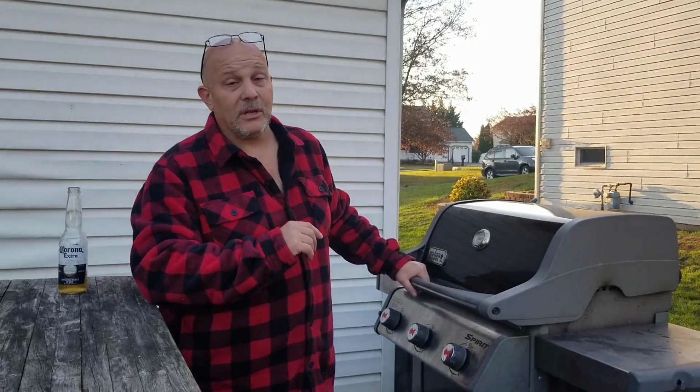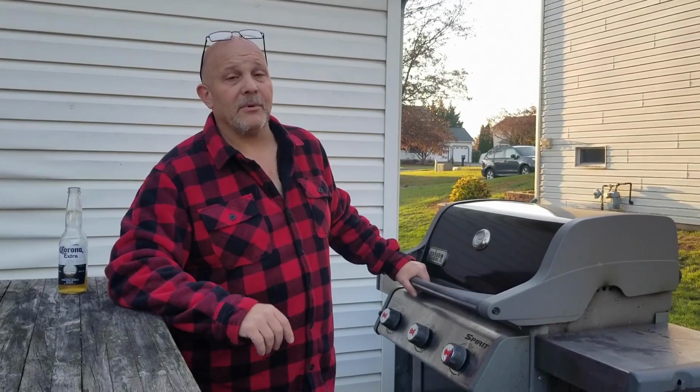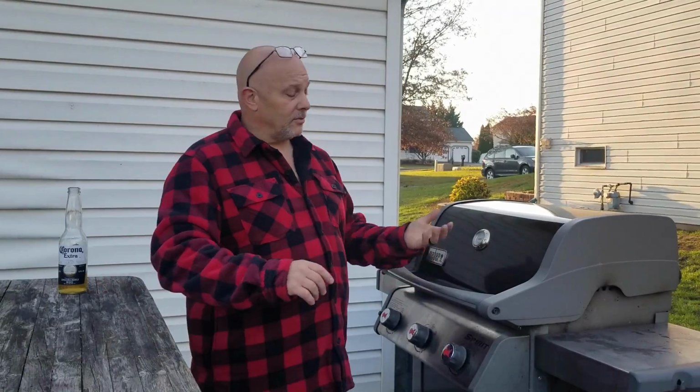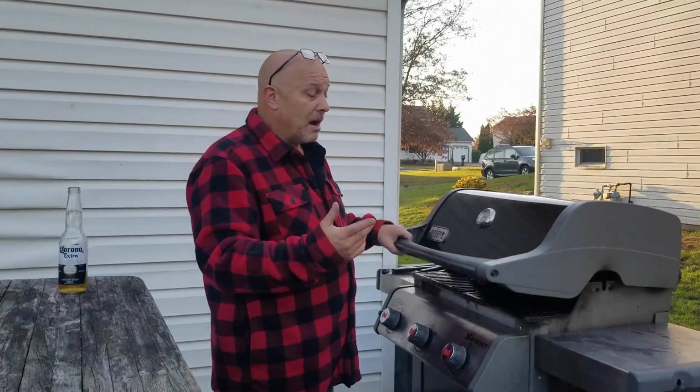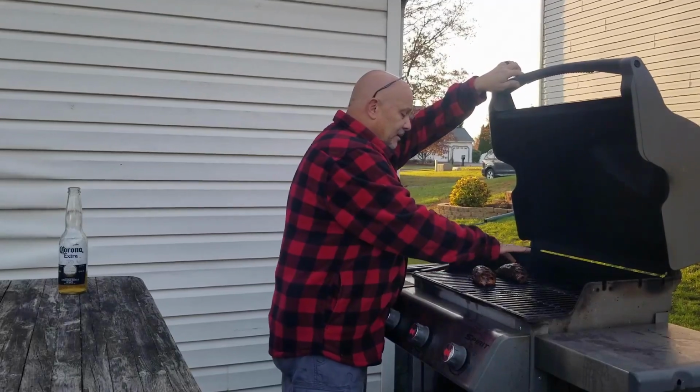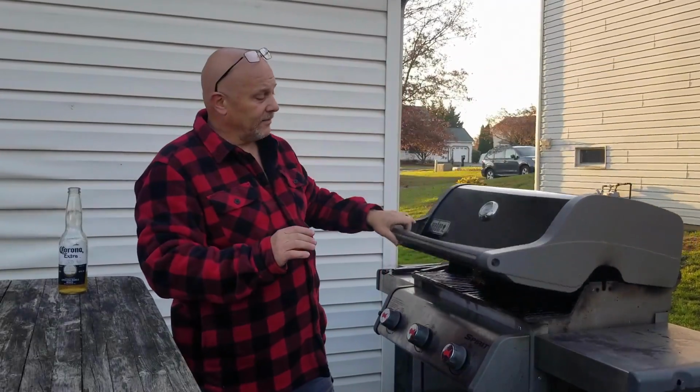You can, if you would like, use a thermometer. Just remember, every time you take a thermometer and poke that piece of meat, you're making a hole for the juices to escape. Usually what I do is use the palm of my hand, just feel this here. You can get your meat about like this, and that's somewhere in the medium range. That's how I do mine. I go by feel. Alright, you see how soft that is? We still got a ways to go yet.